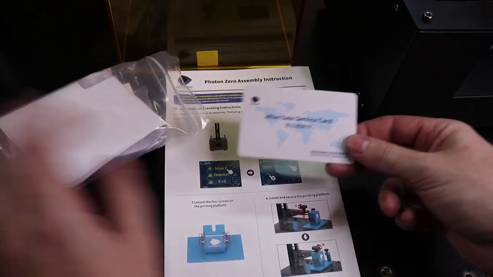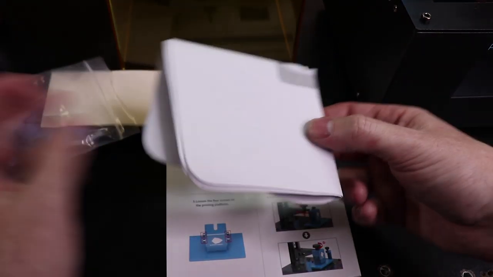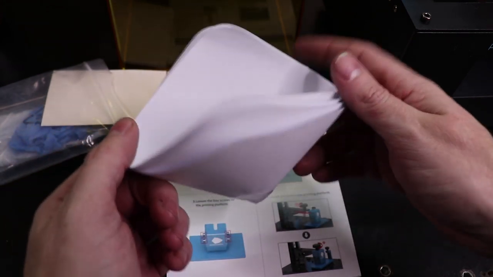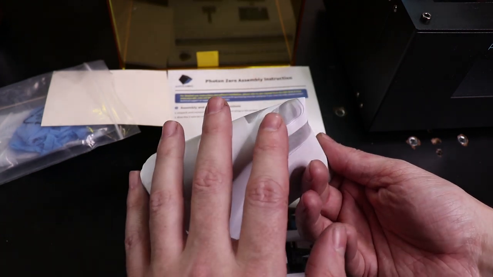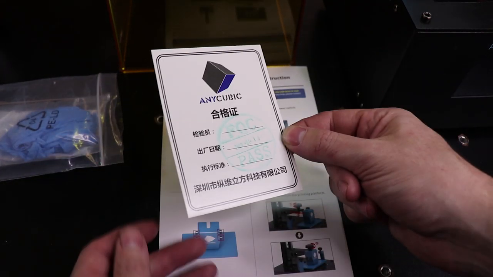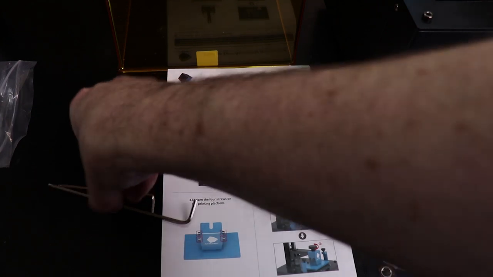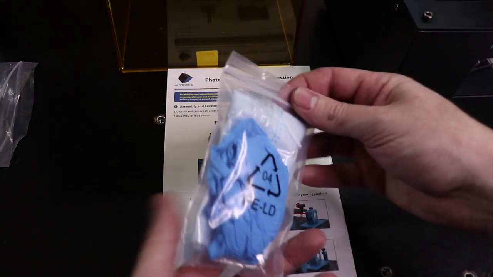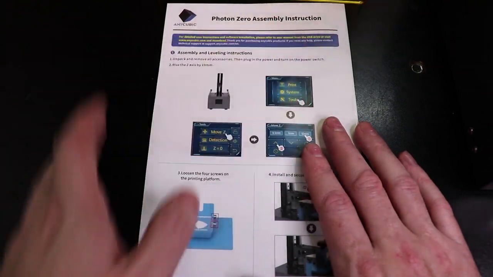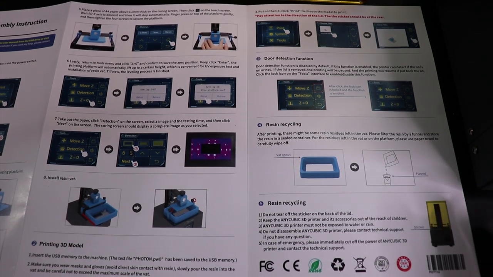Let's go over what's inside this little bag. There's an after sale service card which I'll have to look into, it has some links on the back. These are some strainer filters for the resin, so if there's any hard pieces in it, just make it so you can strain them out. It's a QC pass card saying that it is good to go, and hopefully it made it here all good to go. Some Allen keys, and it looks like a face mask and gloves. It also came with an assembly and an instruction manual that will basically show me exactly how to set this thing up and get it running.